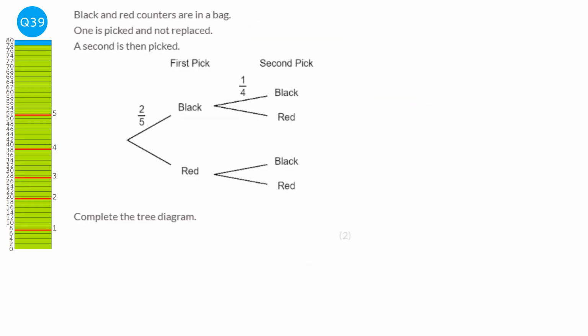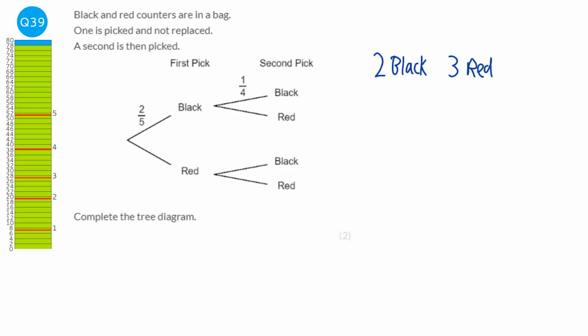So we need to first of all work out how many black and red counters there are at the start. Now if you look at the fraction of the probability of picking a black, in your first pick is 2 over 5, and then the second pick is 1 over 4. So you can see that there's one less at the numerator and then one less overall. So that means we can conclude that there are 2 blacks at the start, 2 black counters, and if there are 2 black counters and there's only black and red counters, then there must be 3 red counters, to make up the fact that it's 2 over 5.